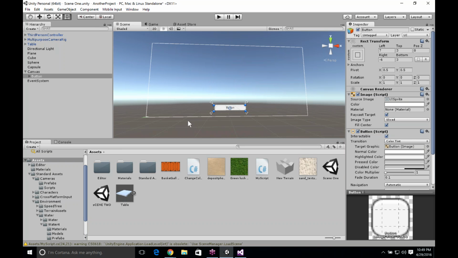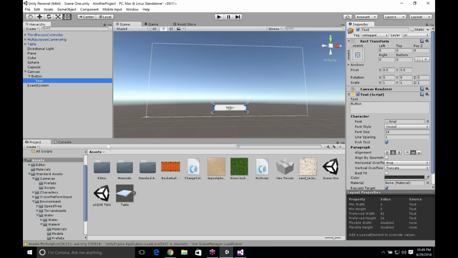So what I'm going to do now is, right now it just says button, and that's no fun, right? So I'm going to click the arrow next to button here, and I'm going to click text. All right, so I click that text, and this is going to modify the text inside the button. Now, it doesn't have to be text. It could be a picture or anything you want, but in this case, it's text. So I'm going to change this to do not press. All right, so I'm going to save that, Control S.